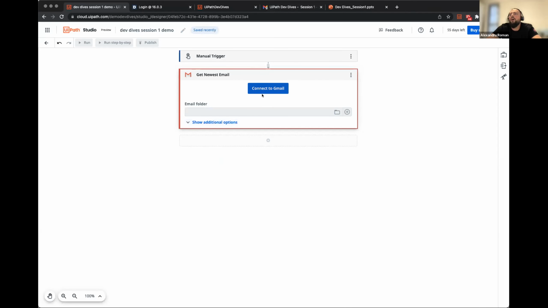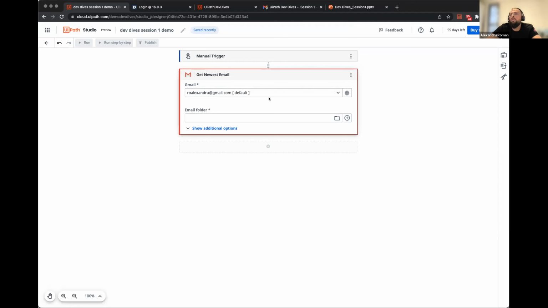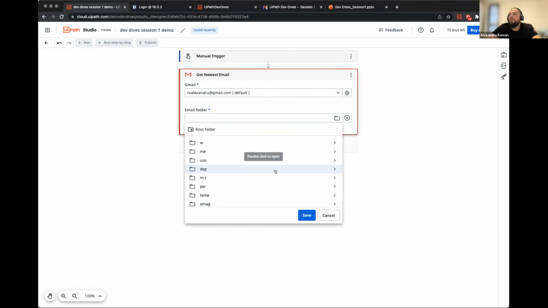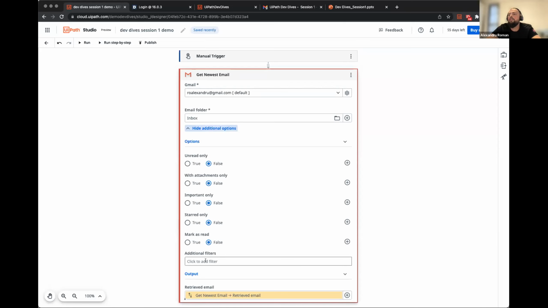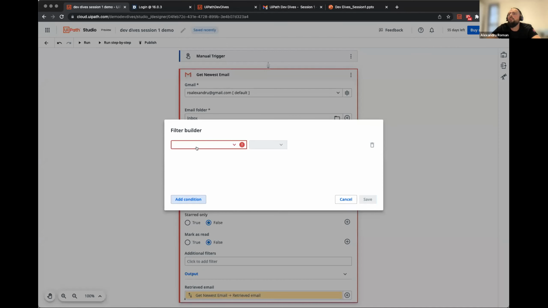So once I gave access to UiPath, to Studio Web through my credential, I am ready to use the activity. In my case, I'm going to look into the inbox folder and add an additional filter for the subject. Subject to contain, let's see.